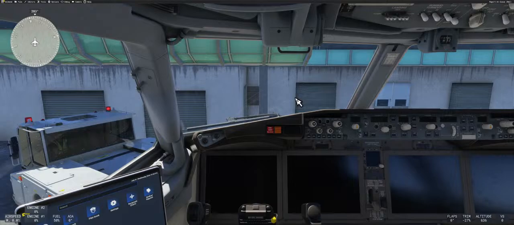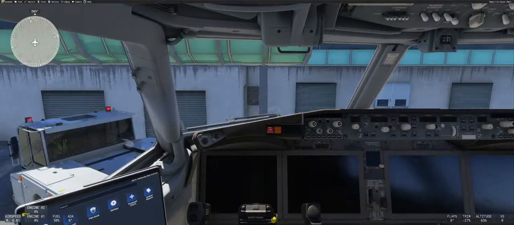Right. Now, we are flying the 737 MAX. A couple of reasons. I want to point out a couple of things about the plane and its functionality. I also want people, either in chat or later in comments, to give their perspective. I have a perspective on this plane, and I think some of you have probably heard it already, but I'd like to see other people's perspectives of the plane.